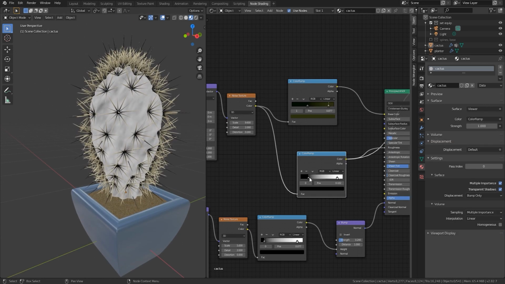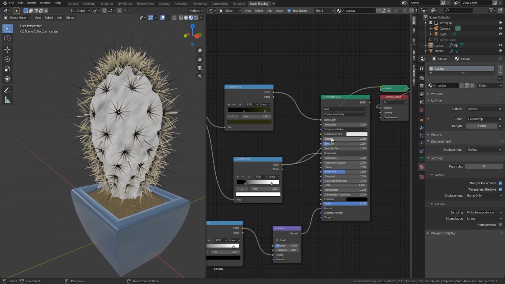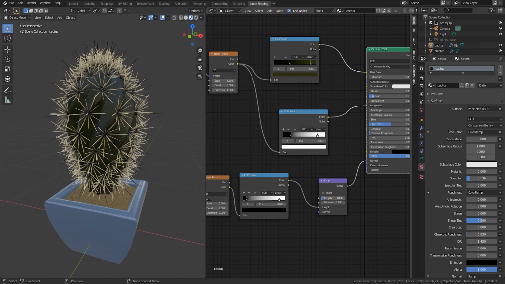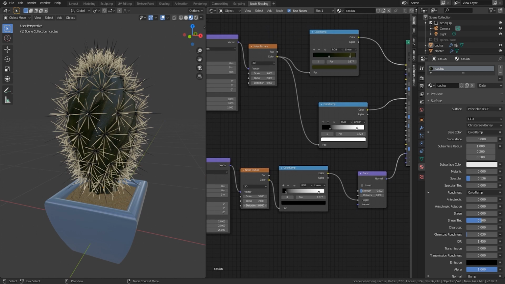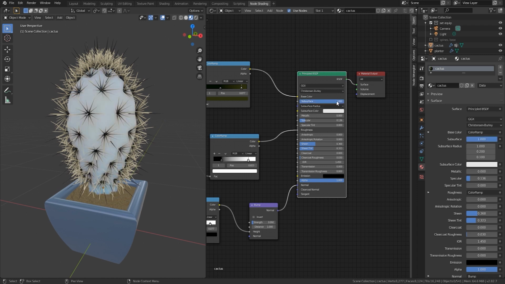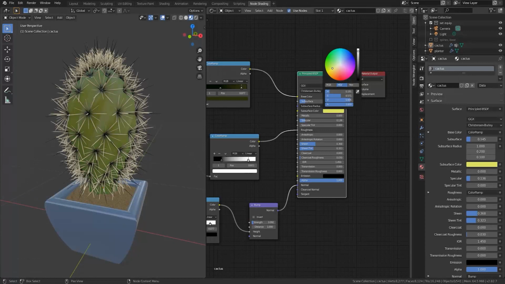Now let's adjust these color markers a bit. Hold Shift and Control and select the principled shader to see the total result. Let's lower the strength on this bump and increase the distortion on this noise texture. Increase the sheen, and now we're going to add a bit of subsurface. Subsurface scatters the light below the surface using a color of your choice. We don't need much, somewhere between 0.08 to 0.15 works well for this.